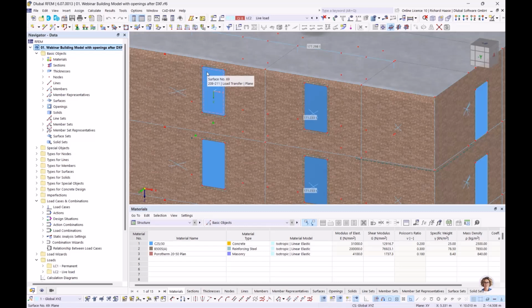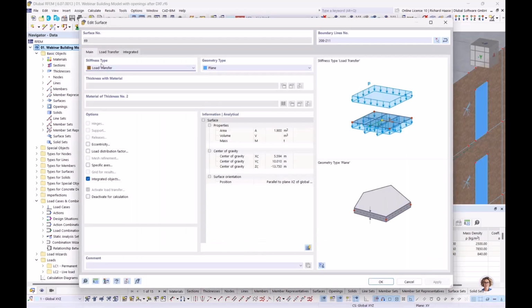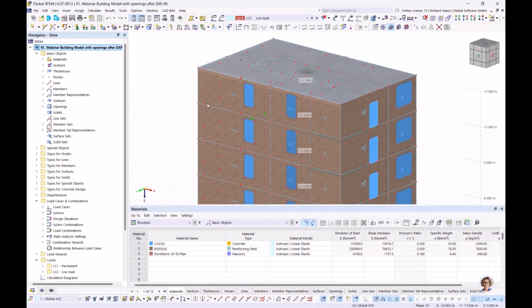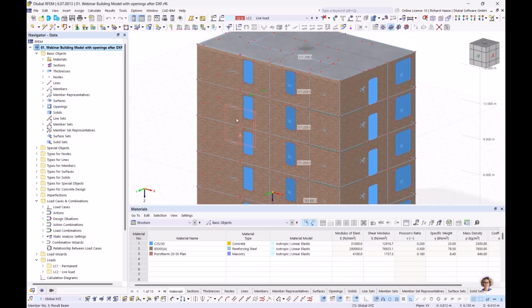And I added also some load transfer surfaces, because imagine when you define wind loads only on the masonry surfaces.